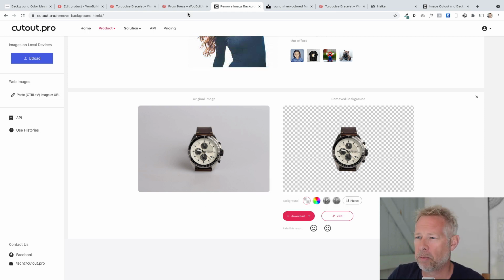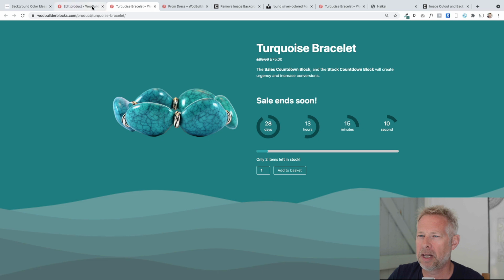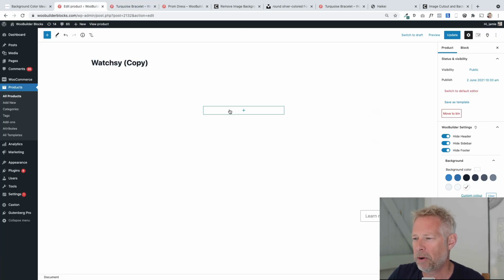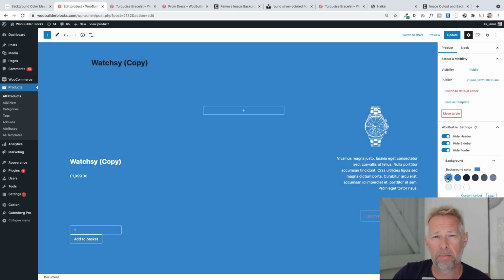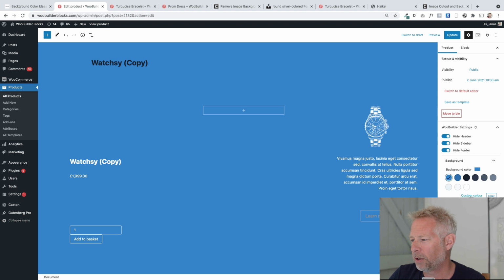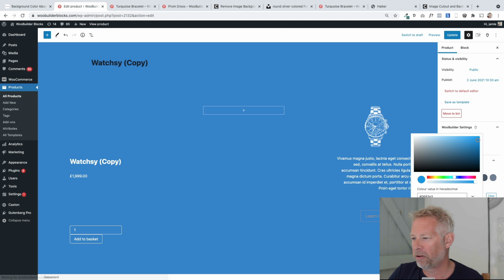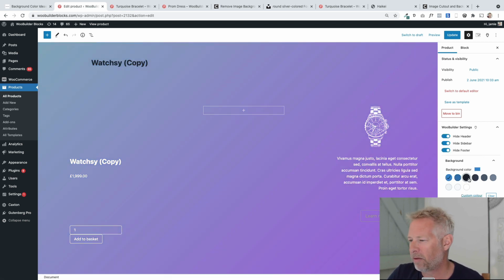So I've already downloaded one, and you see how it just cuts out the background. It works really, really cool. And then I've got a product here ready. In this demo, I'm using our WooBuilder Blocks plugin to build this product. WooBuilder Blocks uses the block editor to customize the product page. Can you see how we can add these background colors? You can also choose gradient colors and cool stuff like that here. So if you want gradients, you can do funky gradients. But in this demo, we're just going to have a black background.